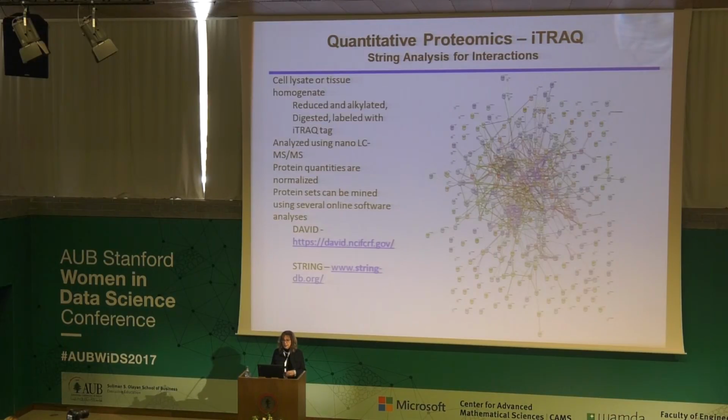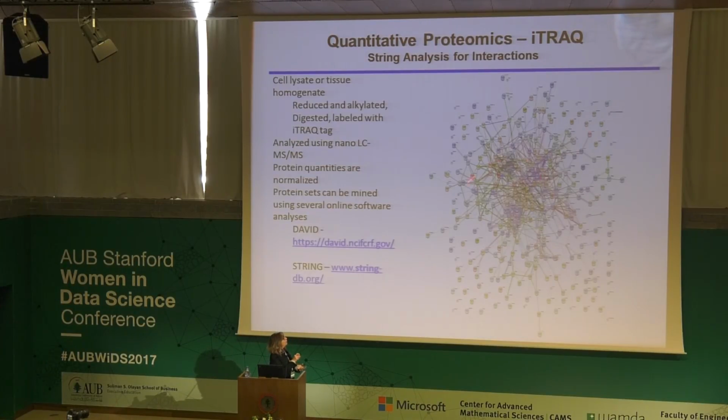Another example is, again, based on proteomics, but here we're taking extracts from cells coming from, say, a colon inflammation in this case. Mice were fed a diet very rich in fat, and we wanted to see what happens to the mice. So we obtain the protein from their colon, fragment these proteins, run them on mass spectrometry, and are able to find what proteins are increased or decreased in your sample of interest.